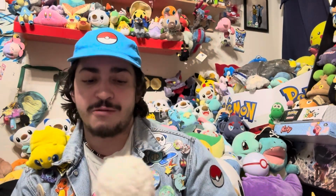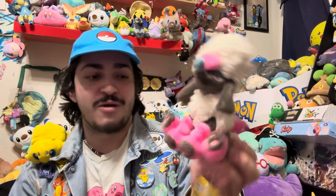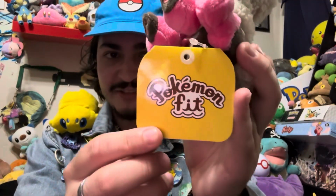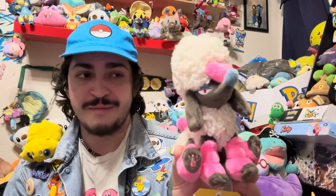Furfrou was definitely one that I was going to have to get first because I know he'll probably sell out fast. And I wanted to get the form that I wanted. So the fact that she was able to find this guy as well for me, definitely freaking adorable. We also got yellow tags. Yellow tag right here, so that's also a really cool addition to it. Maybe whenever I get the other ones, I'll try to get the other tagged ones from Japan. I don't know yet, but I think that this Furfrou was such a nice addition to the collection, and I'm super happy we were able to get it.